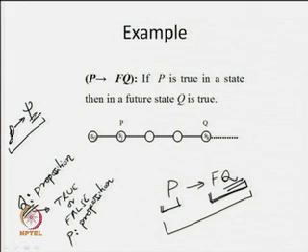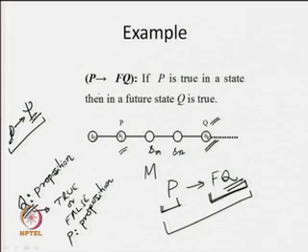Now, how are we going to get the meaning of this particular formula? We always define it with respect to a model. Now, consider this particular model M. We have a state S k where q is true, and another state S j where p is true. In this model we have the states S 0, S j, S k, and to some extent I can say some S m and S n. Now, where is this formula P implies F q true?